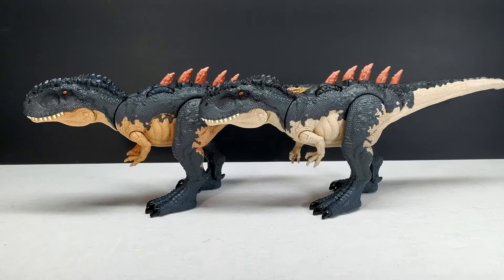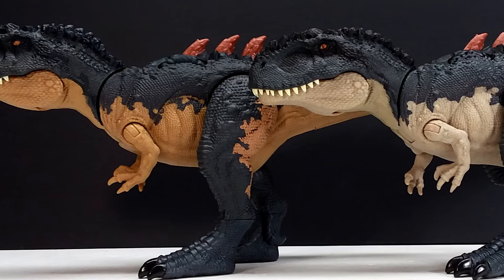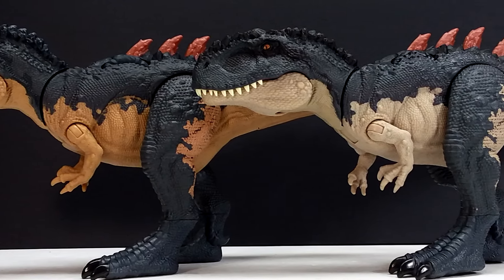It is really neat to have slightly different paint variants like this. Looking at the spines sticking out of the back, the color on the newer one looks slightly lighter — the older one looks almost more reddish whereas the newer one looks almost more pinkish. For the most part they look very similar, but when you see the two figures standing together the paint differences are very obvious. As a whole, Mattel did an awesome job on this figure, and the colors on both are probably some of the nicest we've seen in the mainline Mattel Jurassic World line for a long time.